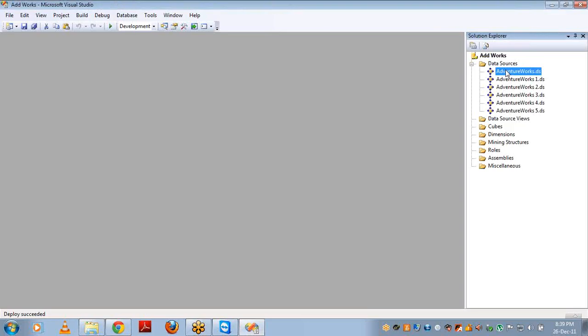But what's the use of pointing to the same database and creating so many connections? Actually, all these are not useful options provided by Microsoft, but these are also an option. That's why we are discussing this here.